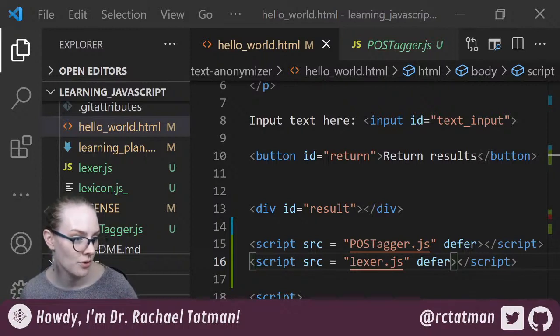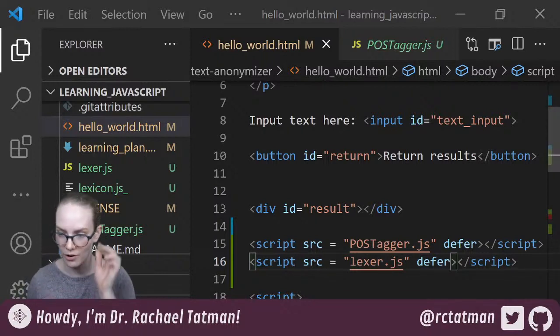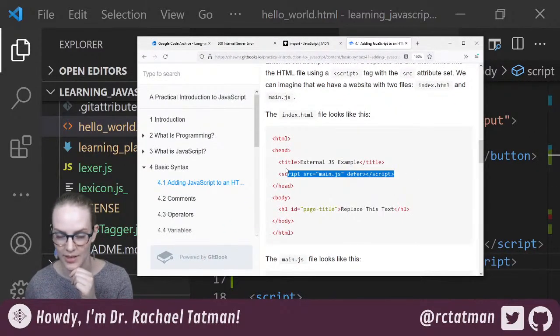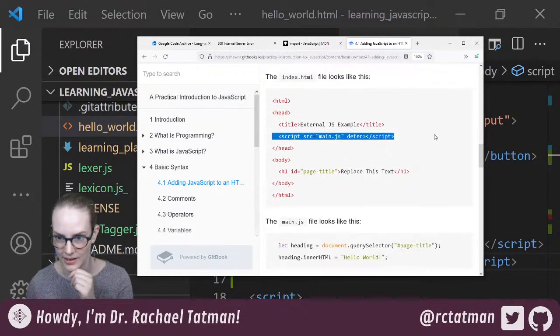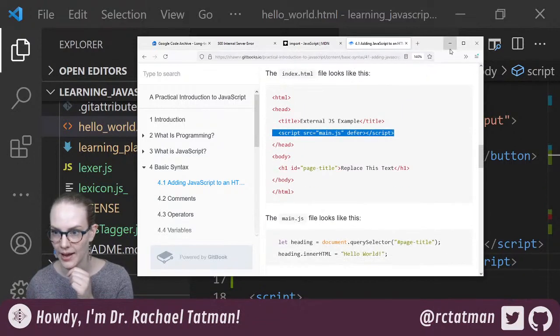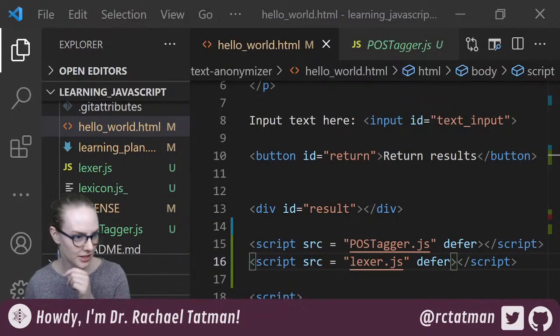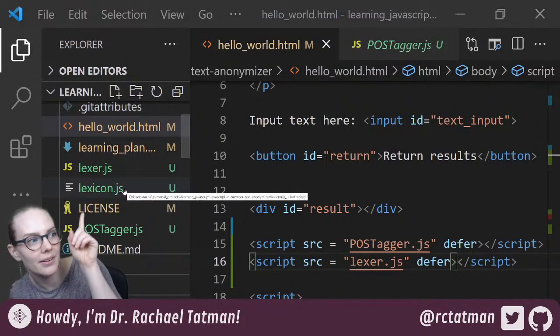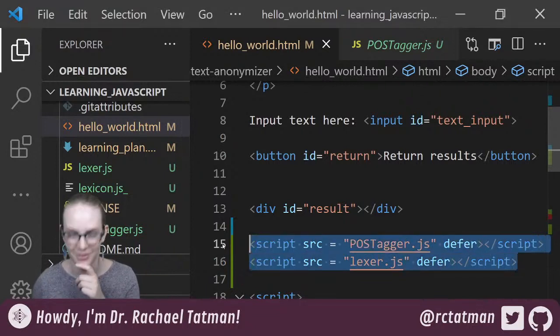Don't forget you need to move your external scripts to the head. Oh, okay, so these need to be in the head. They can't be in the body. Okay, so in this example here, they're in the head as well. Okay, this is good to know. And I do need all three, so I also need the lexicon. Make sure I'm out of the way, that one. Okay, helpful. Thank you, Peter.